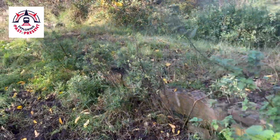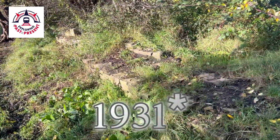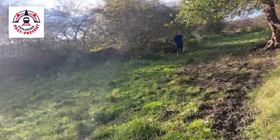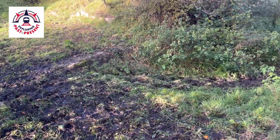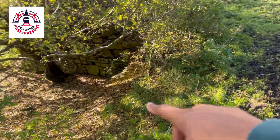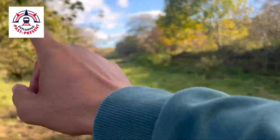Now this station I think closed in around 1917 I believe. Well, it was the early 20th century when it closed. But David has just told me that there used to be a tunnel that ran right underneath here. So you could get from one side, and I'm guessing this was the entry into the station. You could get from one side to the other and get onto the platform, which would have just been here. So you've got two platforms.